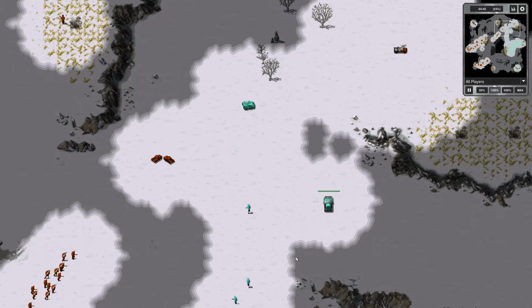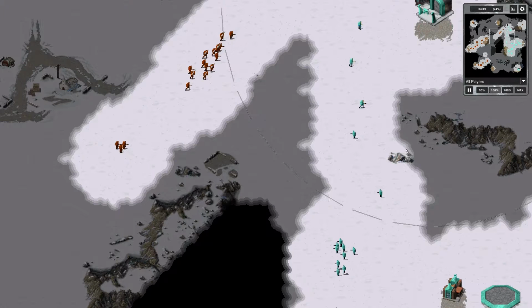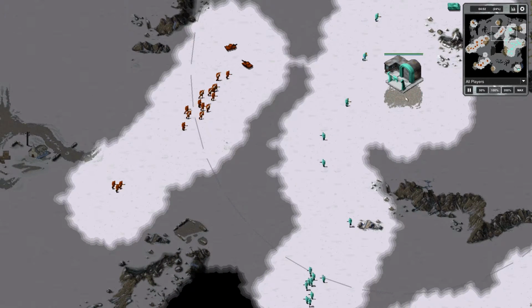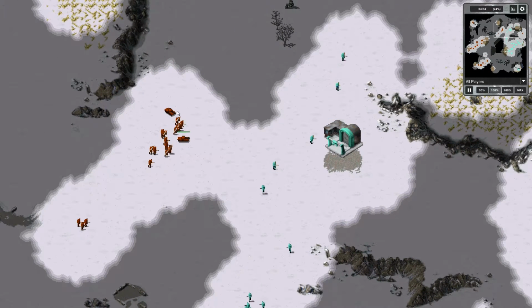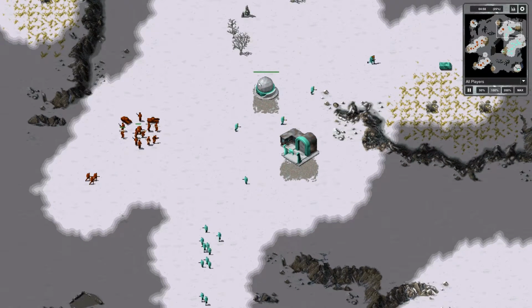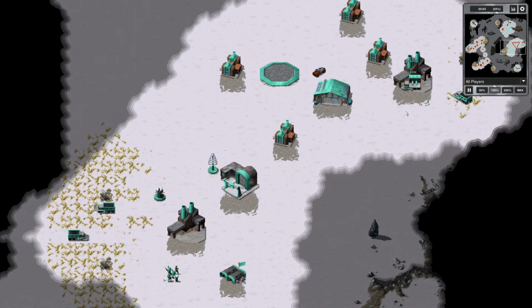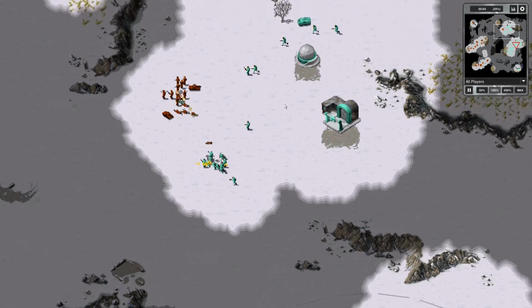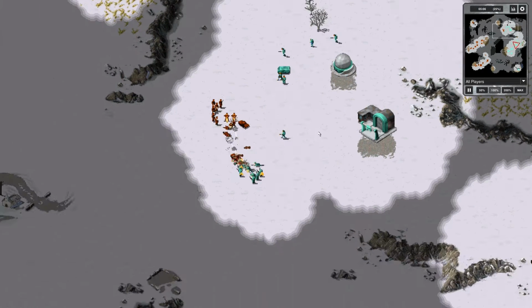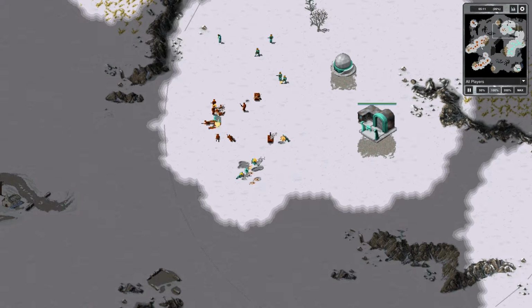Here's Klaas' expansion though, he's kind of moving in blind as well. But he's going to be able to defend himself, although he might actually lose a couple of infantry just because of these light tanks going to be able to defend these troopers from... Oh god, the radar dome is built on the expansion as well. Oh, people. So Klaas can't really afford to have this base attacked, to be honest.